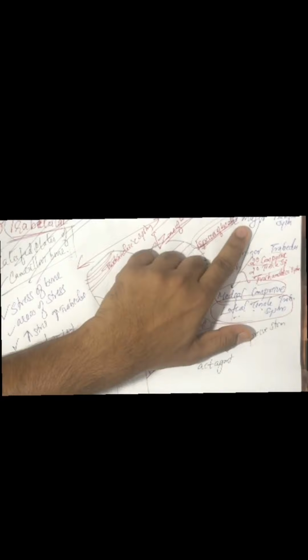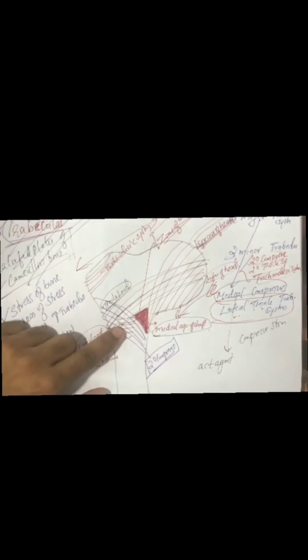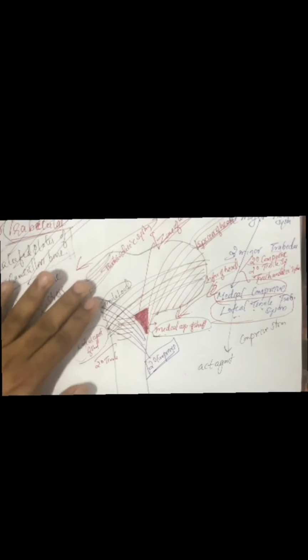There are two major trabecular systems and three minor trabecular systems. You have to name them: the medial principal compressive system, also known as the medial compressive, and the lateral principal tensile system, or lateral tensile, and three minor ones: secondary compressive, secondary tensile, and trochanteric system. You have to study the direction of these fibers and how this is being loaded. So see all these aspects, you have the trabecular system.